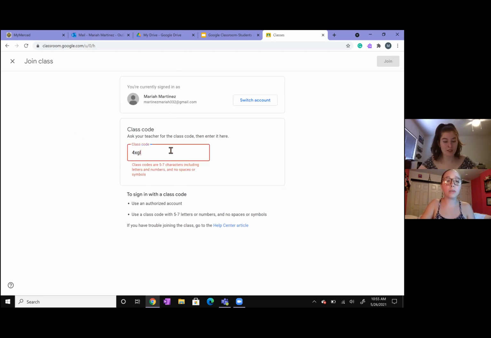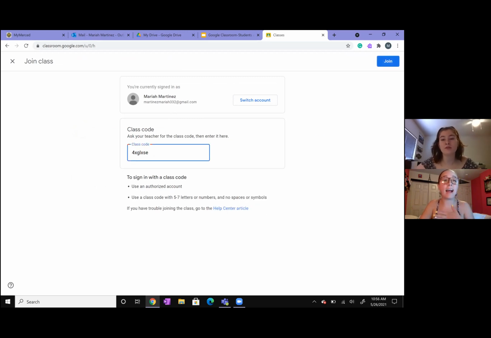But one thing that we really want to point out here is at the top, you can see it says you're currently signed in as her Gmail account. Make sure when you are doing this yourself that it either says your personal Gmail account as the parent, or if you've created one for the student, make sure it has gmail.com at the end. That is because the student's email from their school usually will not work with Google Classroom because the school has certain restrictions on it. So make sure it says gmail.com, or you can go ahead and switch the account if you need to make a new Gmail account.